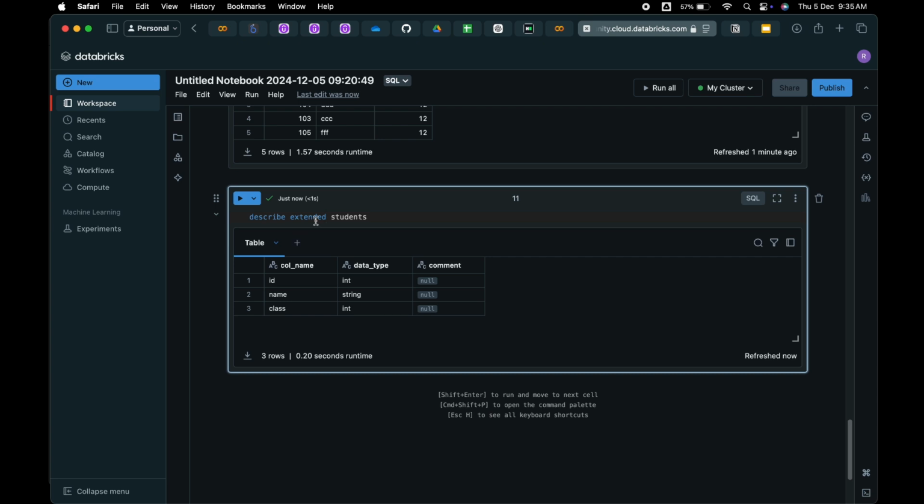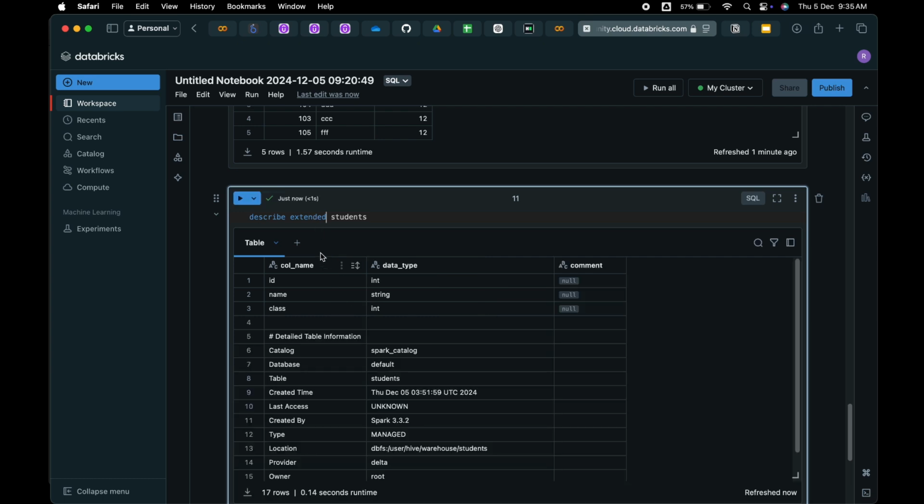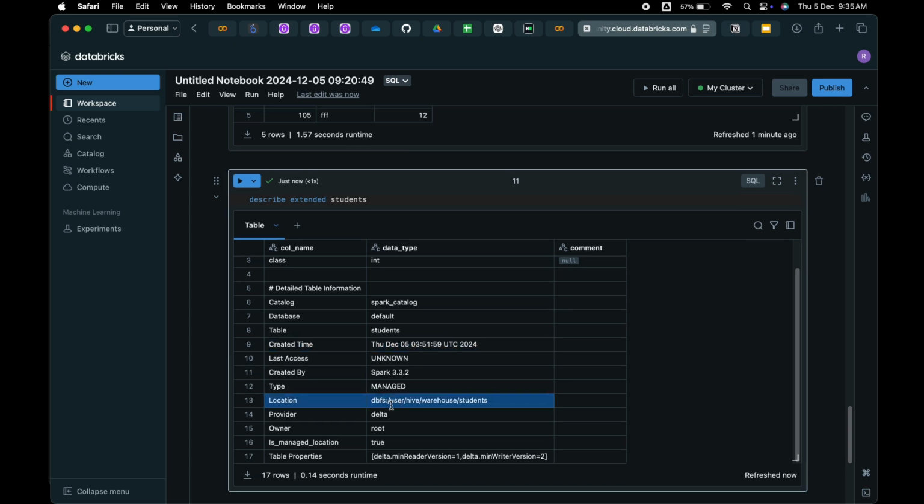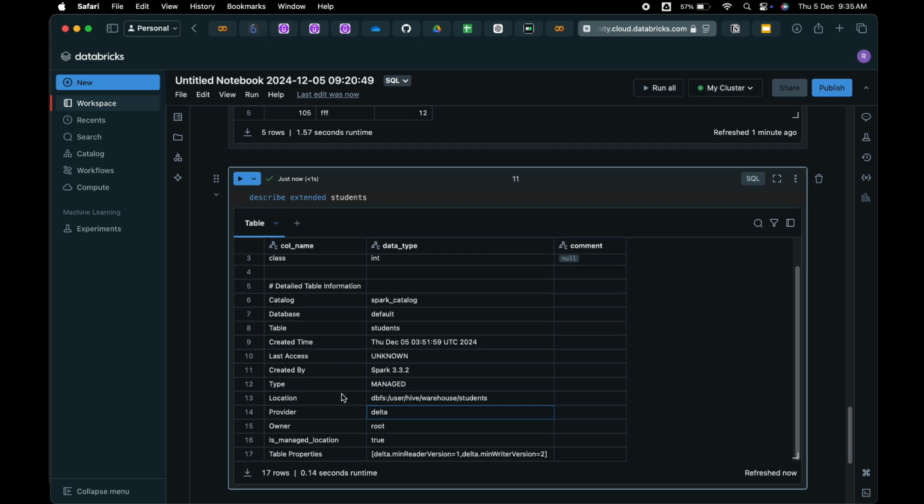This will give more information about the data, like the metadata information: when the table got created, where the table is located, what type of table it is, and whether it is a delta table or some normal table. We will be able to see all this metadata from this extended command.